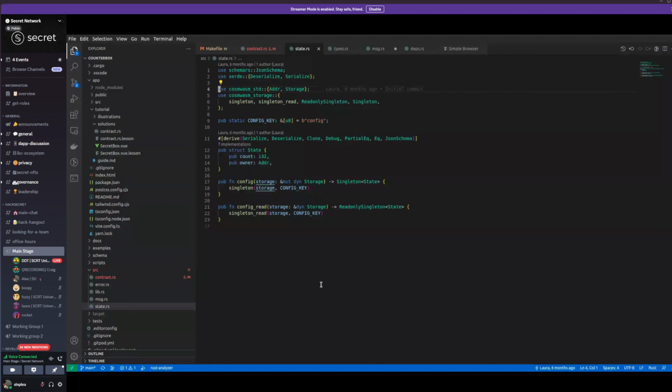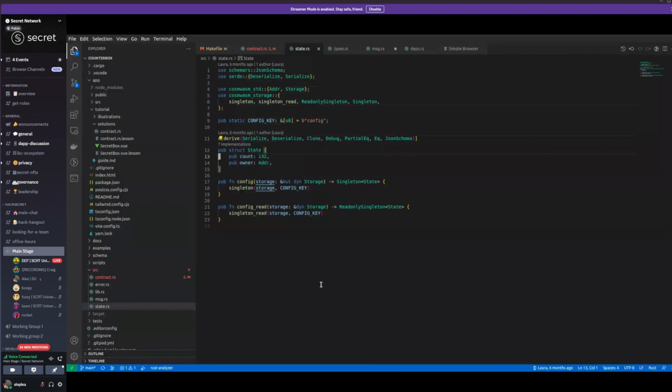In this case, we are just using very basic storage solutions. In a different box, actually in a different pathway, we talk about the secret toolkit storage solutions, which have more advanced storage solutions dealing with more complex use cases. But in this case, we have a single thing that we want to store for our contract, which is this thing called state.